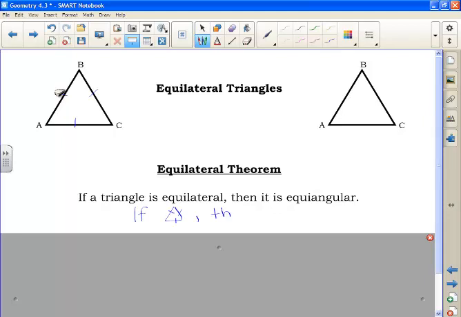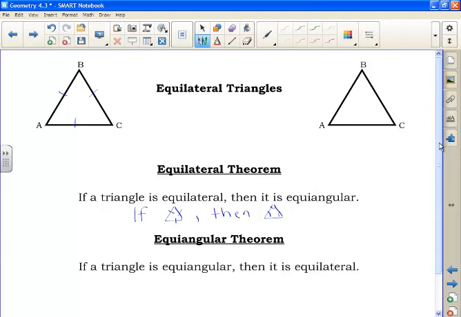So remember, the angles opposite any two congruent sides have to be congruent. So we can pick a pair of sides and mark their opposite angles congruent. Since this is an equilateral triangle, we can spin it and pick a different pair of sides and mark their opposite angles congruent. So you can see that all three of those angles have to be congruent since each pair of base angles has to be congruent. The second theorem is really just the converse of that one, saying that every equiangular triangle is also equilateral. That one can be proved in the same way, but with the base angles converse. So to sum up both of these theorems, any triangle that's equilateral must also be equiangular. They can't be one or the other, they always have to be both.